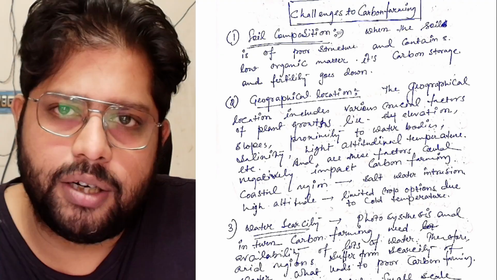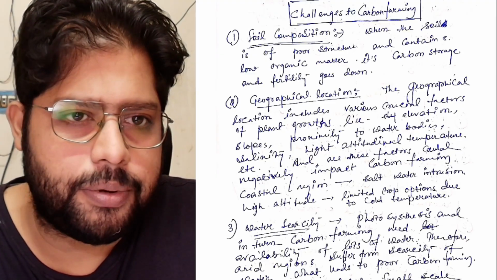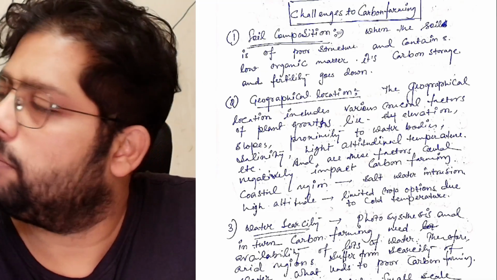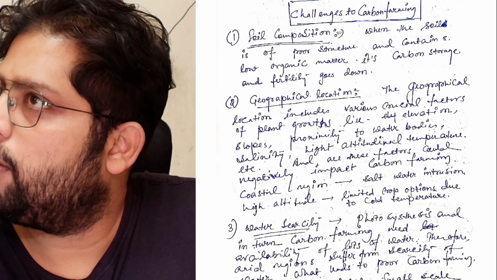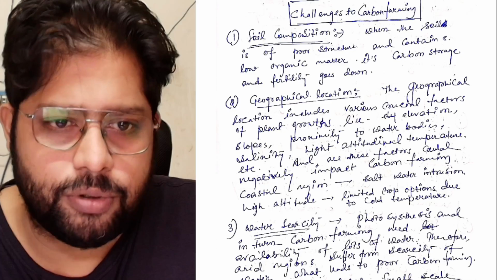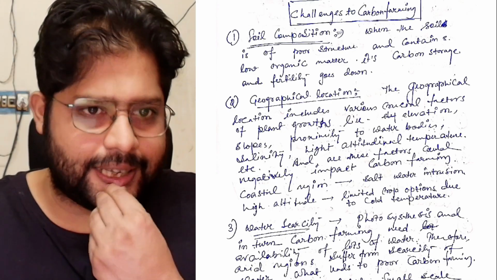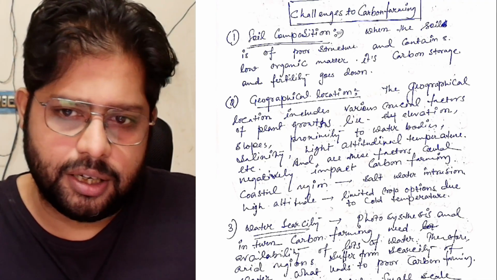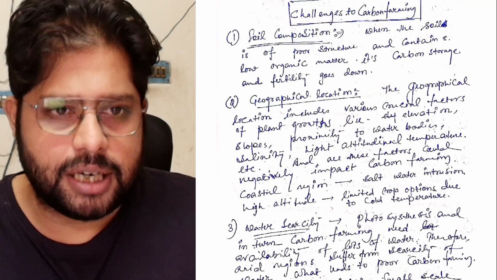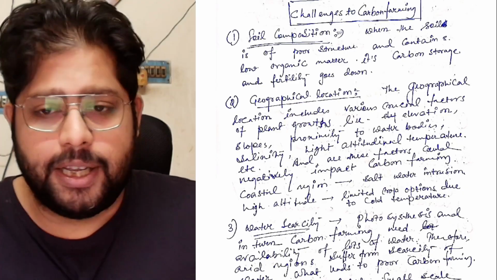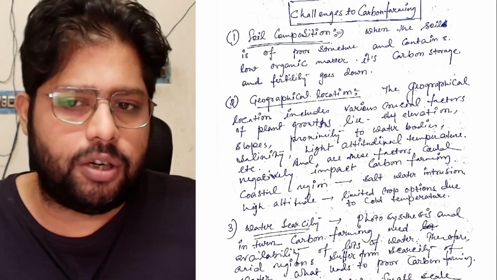Suppose the location you are talking about is located very close to a sea. Okay, that means saline water intrusion is a common thing in that area. I mean, sometimes what happens, saline water comes into the field. Okay, so this kind of thing happens and it disturbs the entire farming system. Okay, farming process. So this is a very important thing. That's why geographical location is very important.